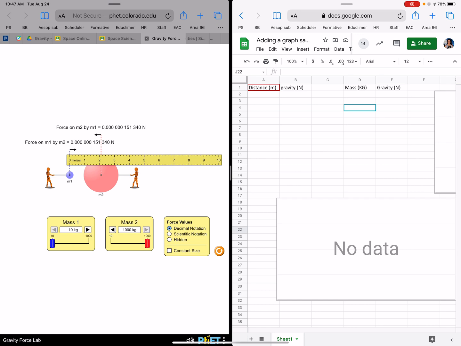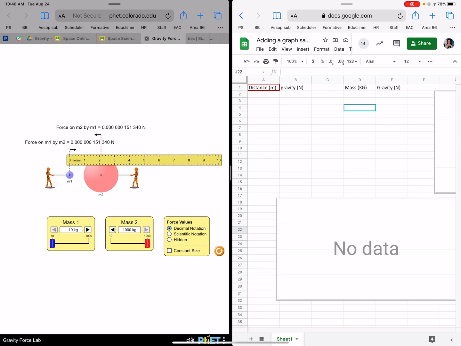A couple of things to notice: this is quantitative data. Before, we've been doing qualitative, just saying faster, it moves, it doesn't move. But now we are going to look at quantitative data. Another thing you might notice is this number is really small. We don't think of the force of gravity as small when we carry a heavy load, go upstairs, or fall down. Gravity feels pretty big then, but it's actually a really small force.